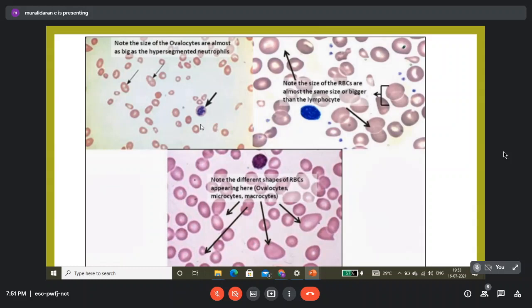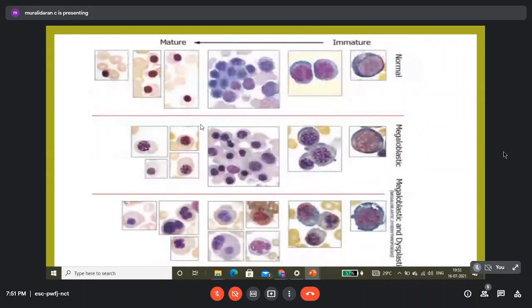So these are the morphological features of vitamin B12 deficiency. Here comes the problem. Megaloblastic changes, we know, are also a feature in MDS. So don't jump into a diagnosis of MDS before excluding vitamin B12 deficiency, or any cases with a recent history of tuberculosis where patients have received ATT, especially INH and those drugs, that can cause megaloblastic changes, and we should take that into consideration.